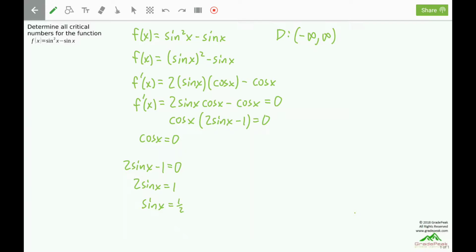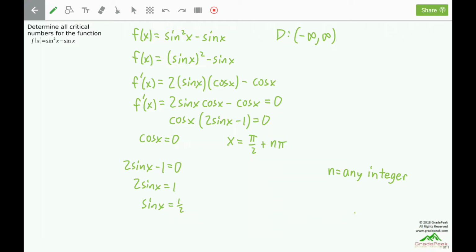Starting where the cosine of x equals 0, that occurs at pi over 2, then again at 3 pi over 2, which are pi apart from each other, and then around again to 5 pi over 2, and around again to 7 pi over 2, and every one of these are pi apart from each other. It also happens for negative pi over 2, and negative 3 pi over 2, negative 5 pi over 2. Collectively, x can be written as pi over 2 plus n pi, where n is going to be any integer. And I'll write it here because most likely with the sine of x equal to 1/2, we will also have n being any integer of some sort.